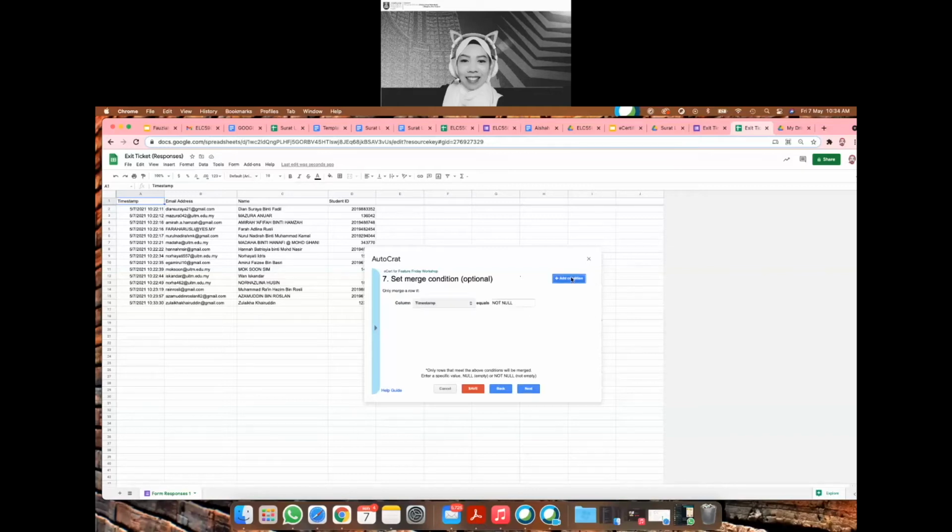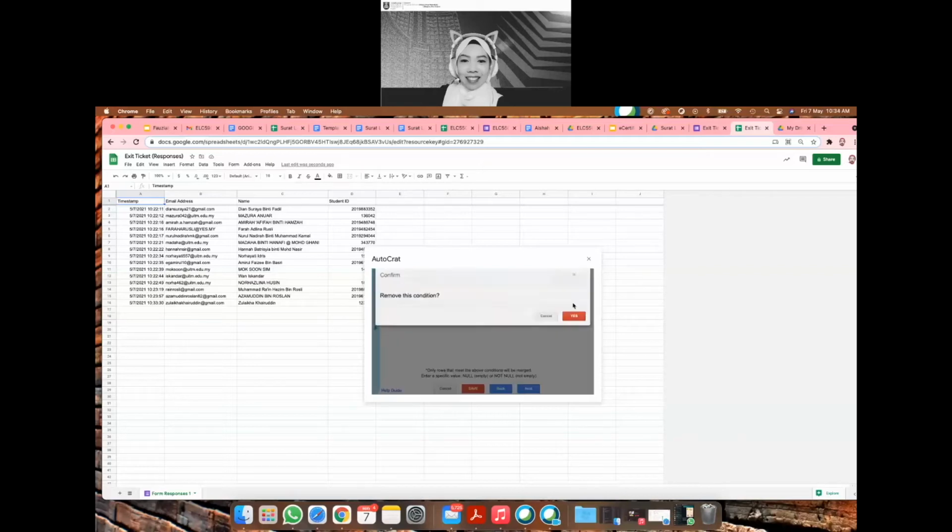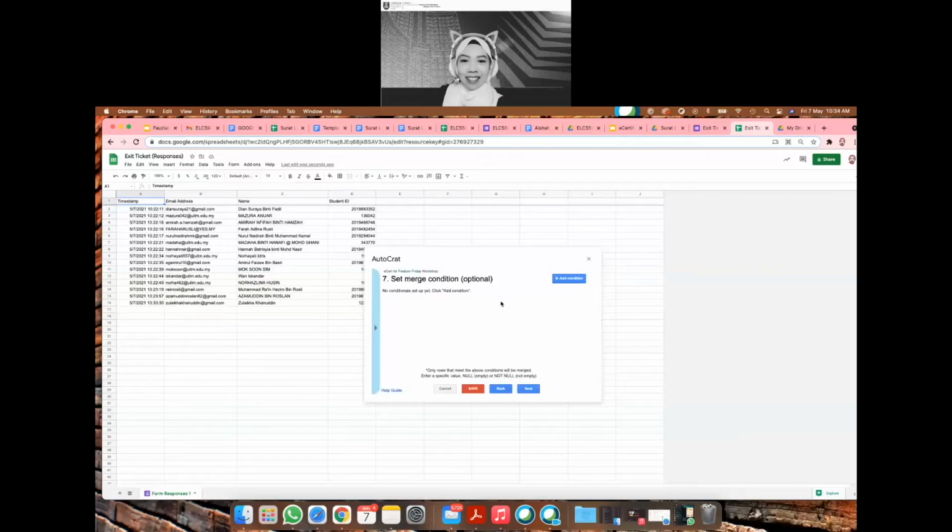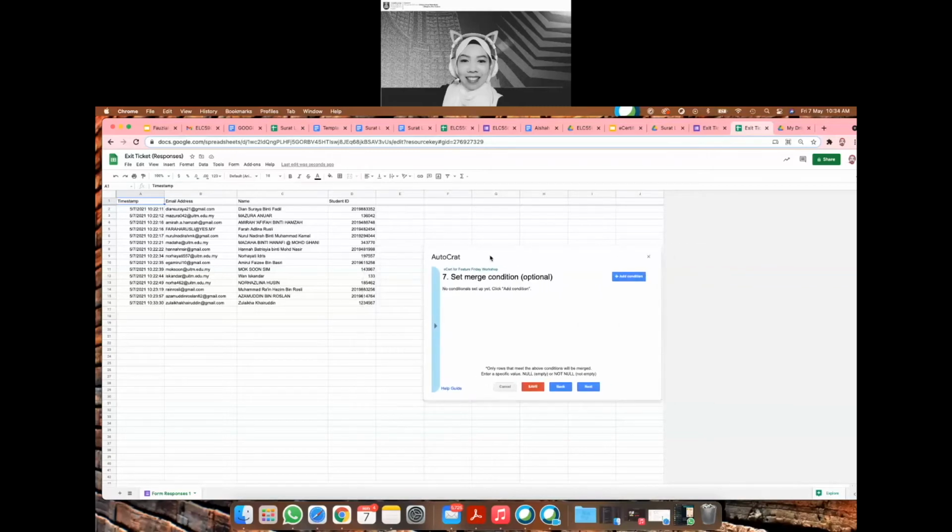So you just add the condition. In this case because there is no grade kat sini, so tak payah letak lah, but we can do that if you want to. So meaning that Autocrat will generate certificate for students who only achieve 8, 9, and 10 marks saja. Those who get below 8, they will not get the certificate. Okay, so this is where you add the condition.